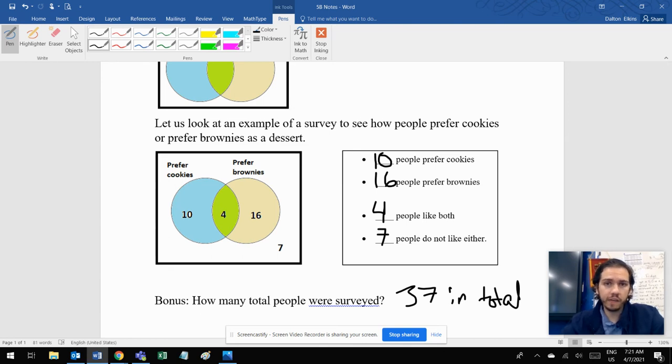We will be taking this skill and using more information with it, but just as a start, just as a warm-up, it's important that you understand what a Venn diagram represents, how you can determine how many people prefer one option over another, how many people prefer both, and how many people prefer neither. If you haven't mastered this skill yet, I suggest that you either rewatch this video, look at a couple more examples, or try the Go Formative that I'm about to assign you.